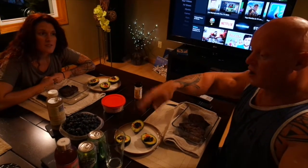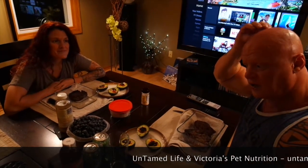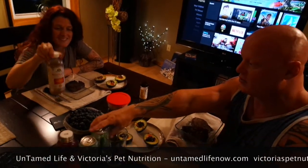And then we've got some blueberries, all organic blueberries that we get from Olden Farms. All of our produce comes from Olden Farms CSA. Shout out to those guys, please. That's a CSA that you can pick up right in our store. They drop off every Thursday in our store. And then we have our kombucha that we get from Festival, and I like to drink it with a seltzer water. So that's our meal, and we have our TV.